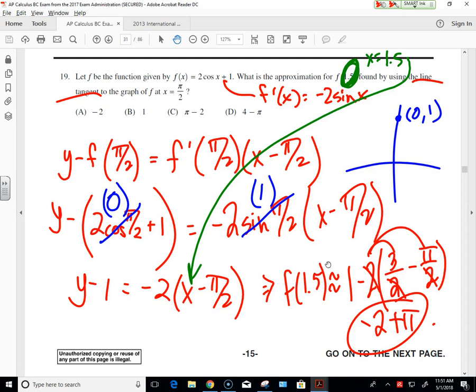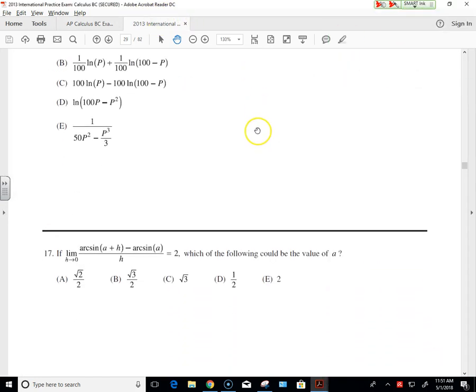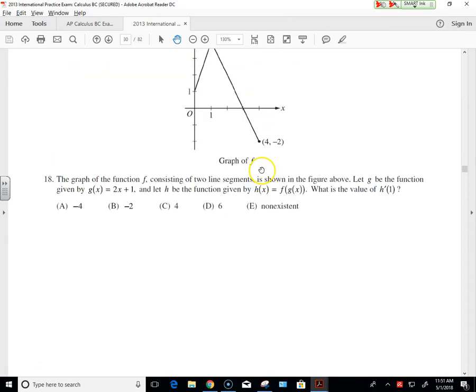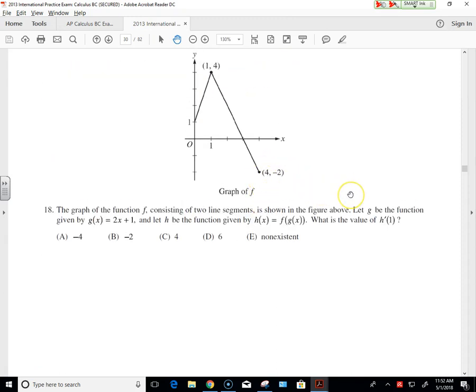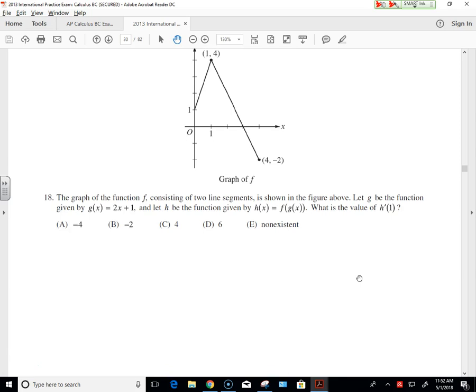I'm ready. John. 18 on the Monday. Okay. 2013, number 18. Is it an accumulator? Ooh. Okay. We have, it's not even an accumulator. We have the function of f. Let g, okay, we have g. Then let h, f of g. What is the value of h prime of 1? Okay, I'm going to not even look at that graph and the nasty clues. I'm going to say, forget it, I know calculus.